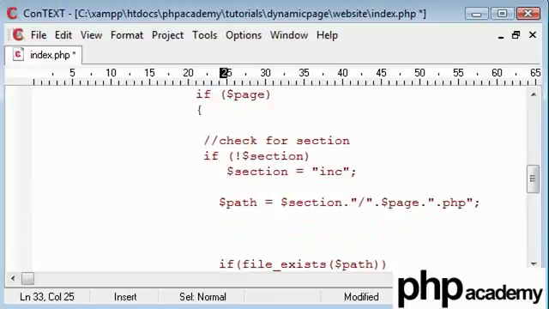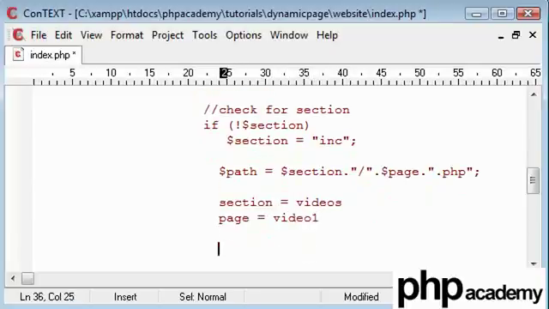Let's just, for example, say the path of the user. This isn't PHP code, by the way. The section they specify is videos, and the page they specify is video1. Now, what this will make the path equal to is, so if section doesn't exist, then add this, but section does exist here, so the section would be the section they specify, so videos, and then we'd have our / that's just here, so that will create a /, and the page would be included, which is video1, and our PHP would be included there. So that would be our path, videos/video1.php.